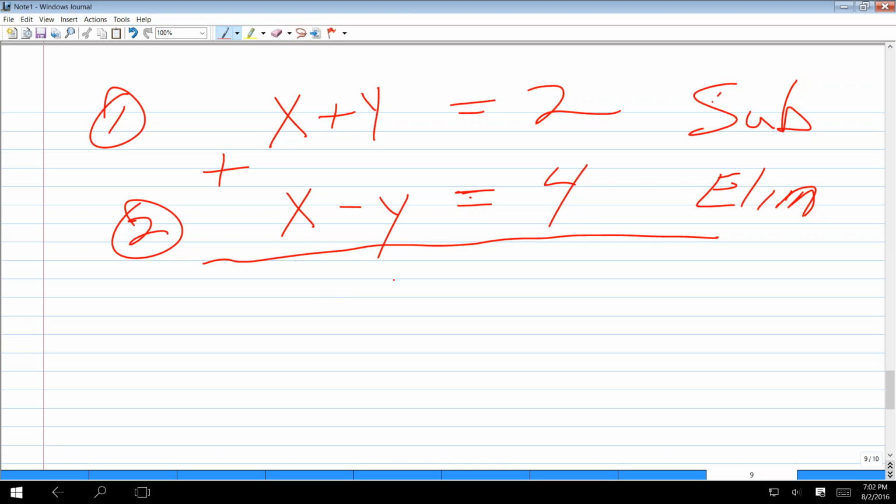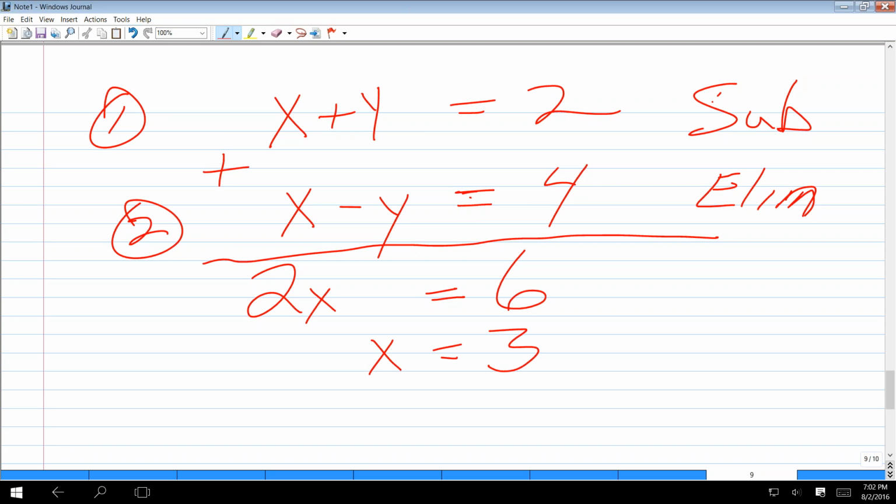What do I get down here? X plus Y minus X. Well, go ahead and add them. You can add them piecemeal. In other words, add those two for the x's and then add those two for the y's. 2x plus nothing. Exactly. Or just 2x. The y goes away, and that's the whole point. In other words, we now have 2x equals 6, therefore x equals 3.